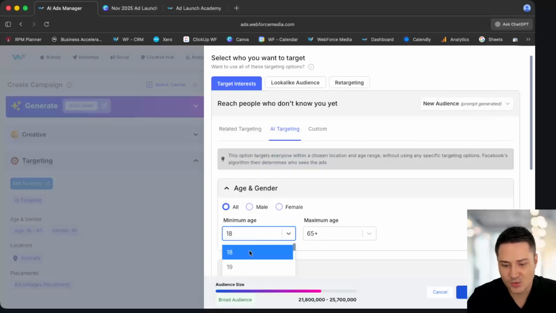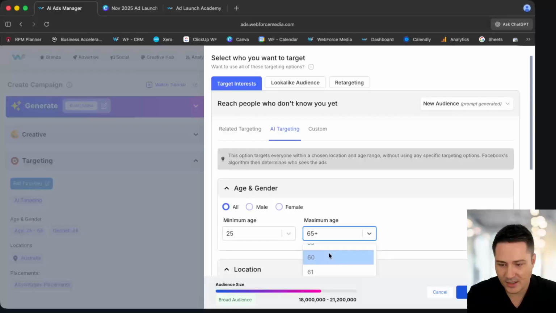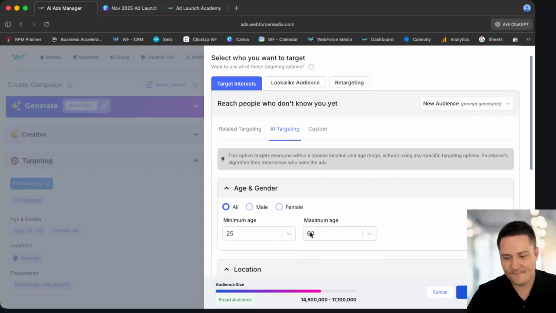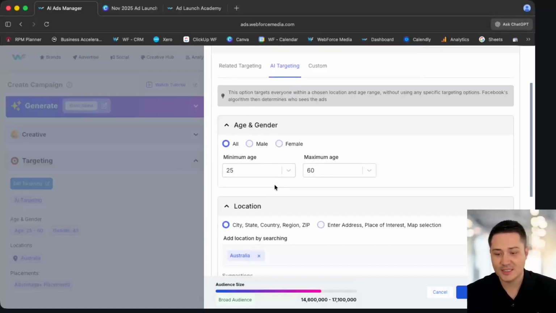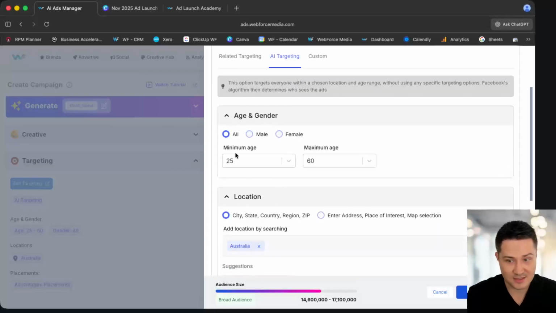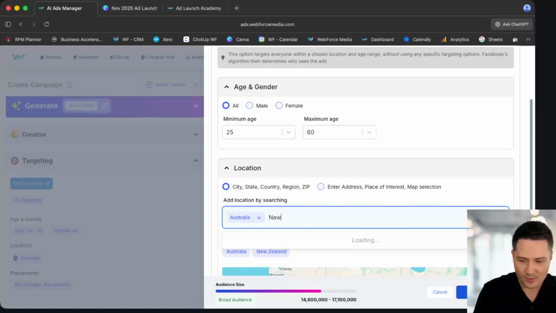So what we're going to do is we're going to just choose a realistic age group. For my specific case, let's leave that maximum range at 60. So we've got 25 to 60. Generally, anyone below 25 is student, and we've just haven't seen good results in the past. However, the numbers will show us when we actually look at the numbers. So that is our age ranges, our city and location. We're going to put Australia, we're going to put New Zealand.